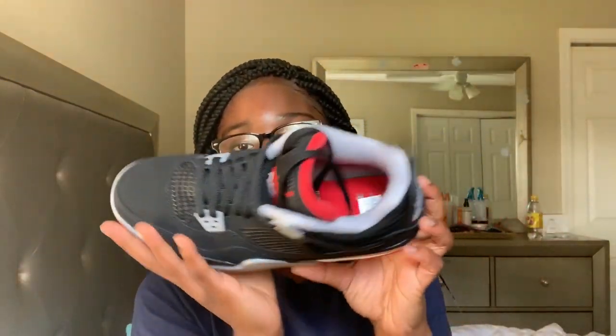So, period. So next pair of shoes are these fours, and I got these because first of all, everybody is getting the fours and the 12s that came out. I think they came out today or yesterday. Well, the fours came out today. I think the 12s came out yesterday, but everybody getting them, so I was like, no, I'm just gonna get these. I didn't want them other fours, because they just gray, all gray. So yeah, I got these, and I know this shoe came out a while ago, but if I like the shoe, I'm getting the shoe. It don't matter how old it is, period. But yeah, I got these fours.